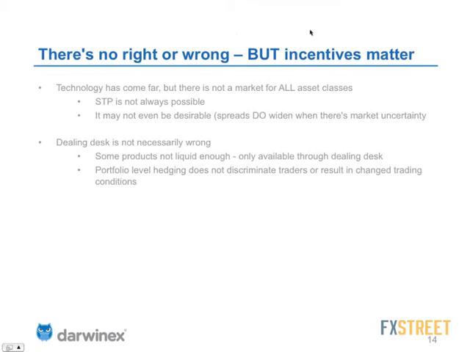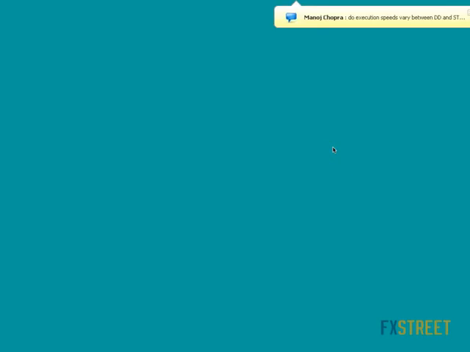So in the ECN model, who takes the opposite trade? Okay, that's a very good question. In the ECN model, the opposite trade is being taken by a bank who will not know who you are. And you should understand that for banks, the execution speeds vary. So let me take the first question: who takes the opposite trade in an ECN model? As I said, it could be the pool of banks that is contributing to the liquidity.